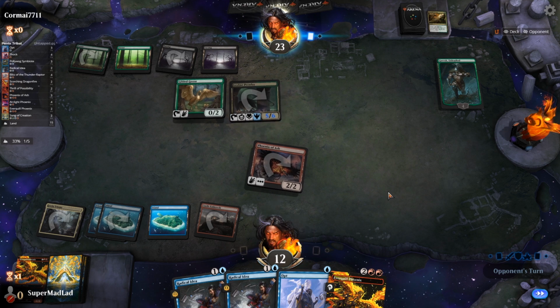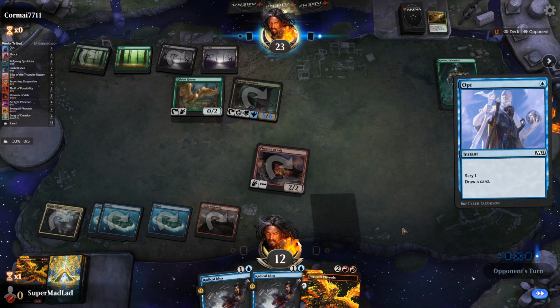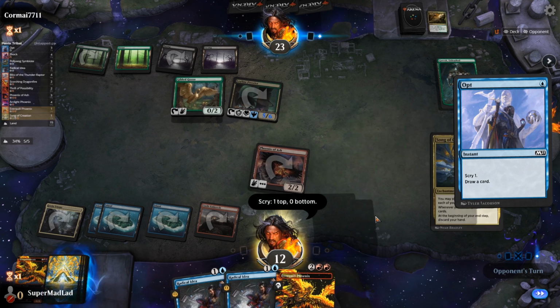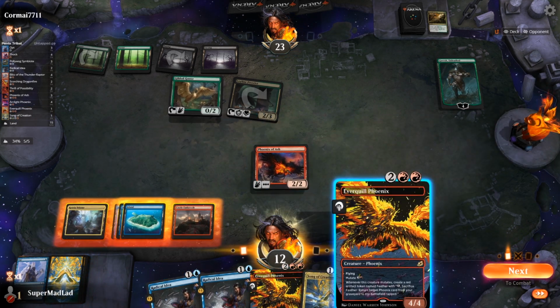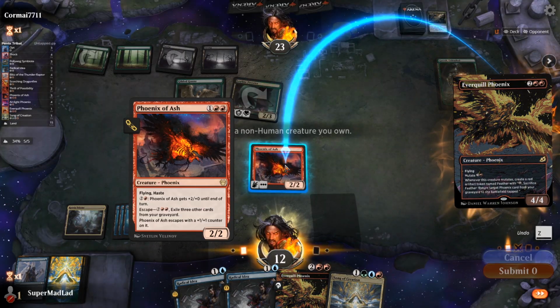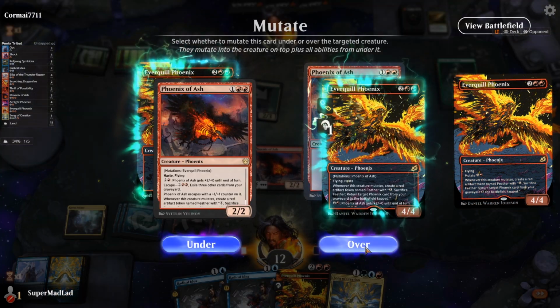Seems good to me. Guess it's dependent on what we draw here. They could have another Assassin's Trophy. Oh! That's a card I want. Whether it's good or not right now is to be determined. I don't think it is, but here we are. Yeah, I think we're just going to mutate here. See if we can get that feather token to get back our other Phoenix. Sweet.